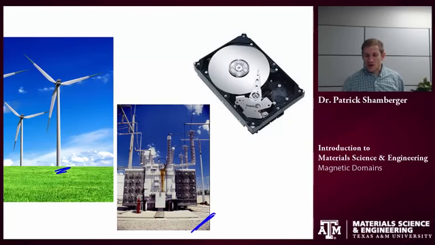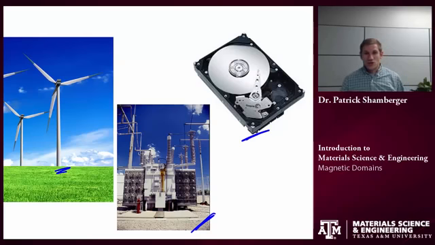A transformer is the absolute opposite. It needs to be magnetic, but it needs to be very soft. It needs to switch its magnetic direction back and forth very readily, because usually we're using these with an alternating current, so the current direction is switching, so we need that magnetic field to switch as well.